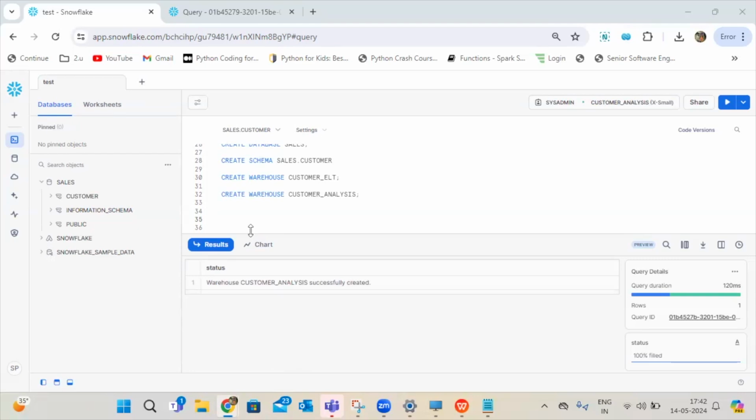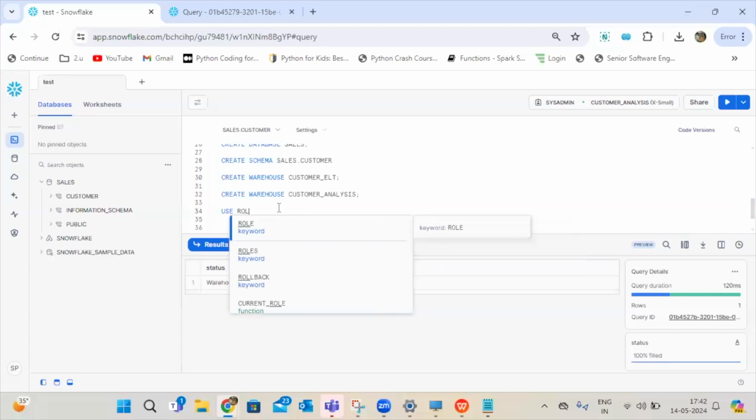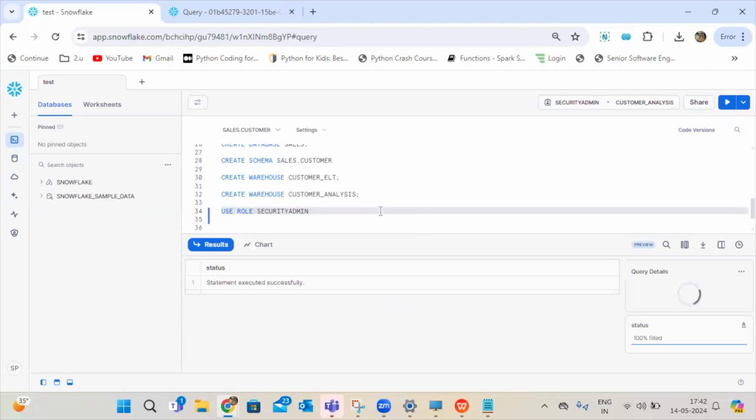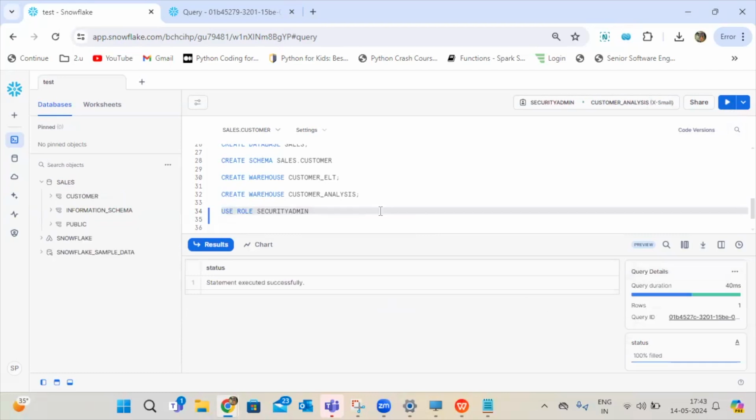Okay. Which role is perfect to create the roles and users? Any guess? Any answer? Which role do I need to prefer? Right, thank you. Yes, security admin is the correct answer. I hope you are following my class. Okay, security admin is the correct role for creating roles. So let me now create the roles.